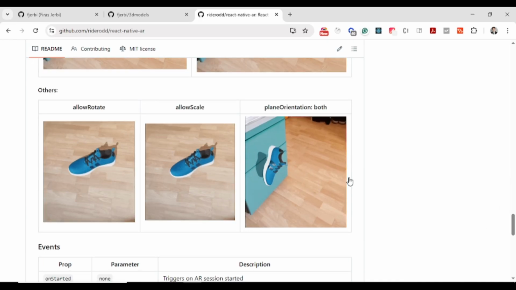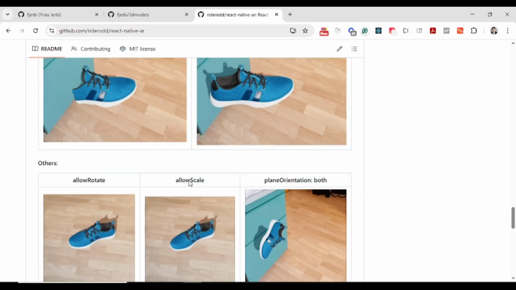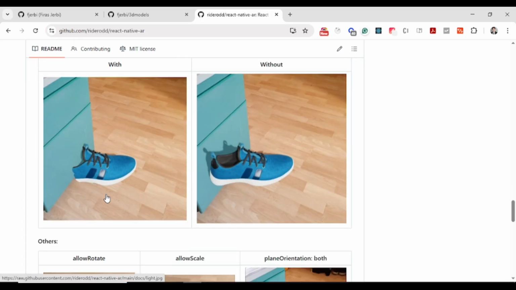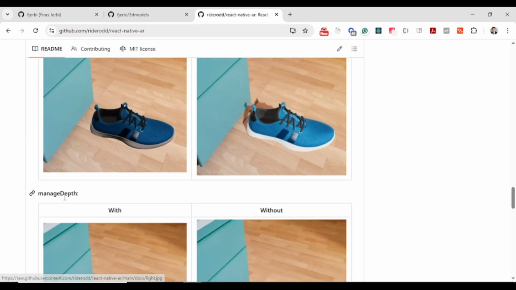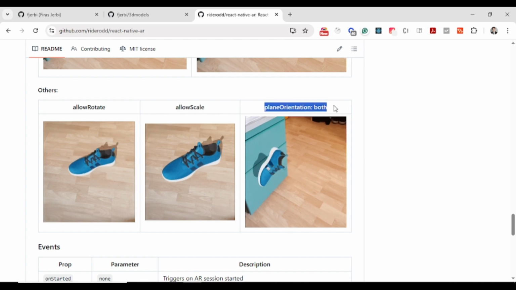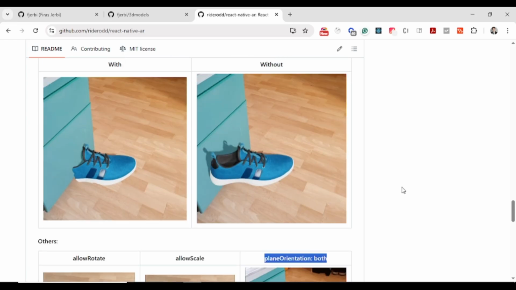As you can see here, this is how it works. You can rotate. We mentioned this in the parameters. And these ones, allow scale, allow rotate. So this is manage depth, allow rotate, allow scale, plane orientation. This is, as I said, a very basic library.